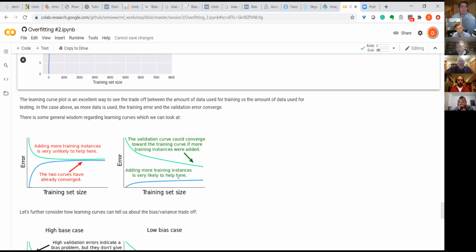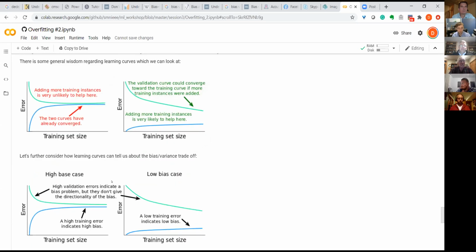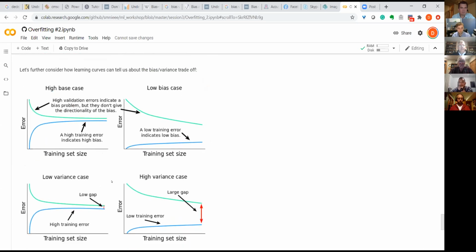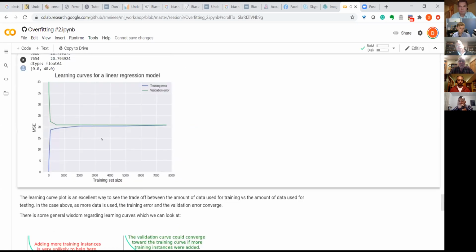So how do these training curves go back to our notion of bias, incorrectly spelled here, that should be bias, and variance? Well, it turns out if I have a high bias situation, we can see a high training error, so the number is high, which indicates a high bias, whereas a low training error indicates a low bias. And variance refers to the gap between them. So I can use a simple curve like this to help me understand, is my model doing a good job? Is it complex enough? Do I have enough data in there? And I can use that to do the evaluation.